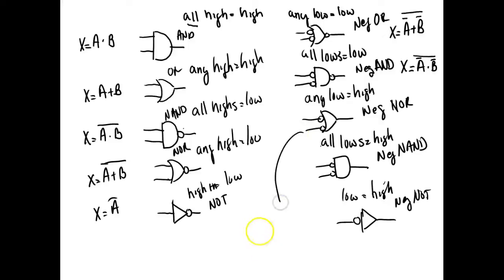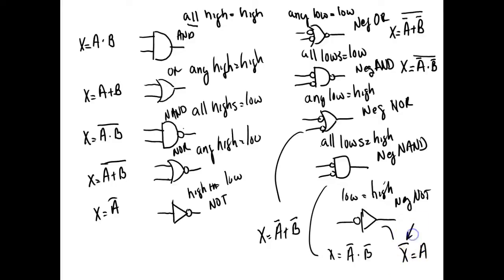Over here, what would I put? I'd put X is equal to A or B. What would I do? But not a bar across the whole thing, right? Y'all understand that? What would I do for this one? A and B, and then I would do that. What would this one be? It just swaps around. By the way, this is the only time it's legal to put a negative on the left. It's for that equation right there.